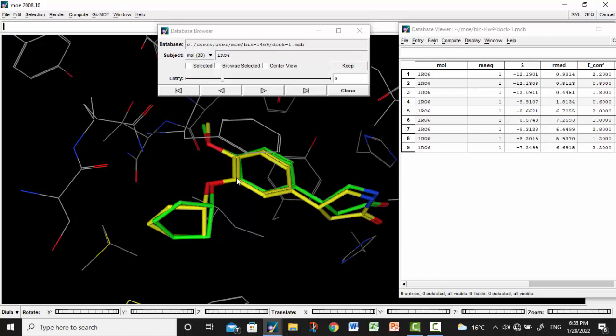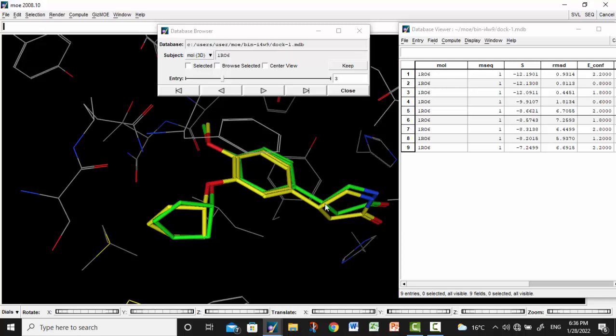That means docking could give a result similar to the experimental one, because the green compound is obtained from experiment and the yellow compound from docking.